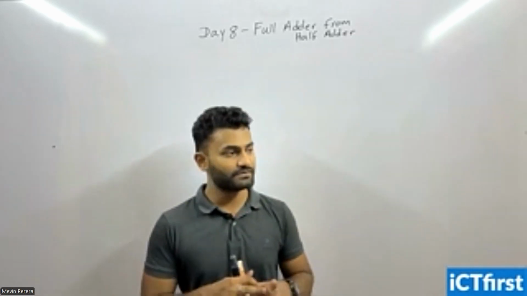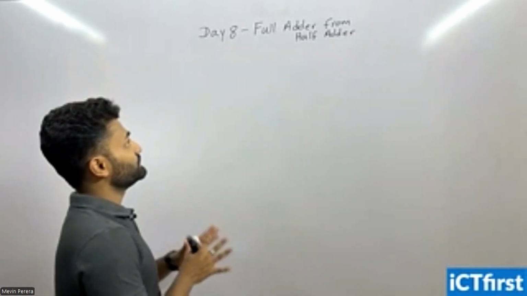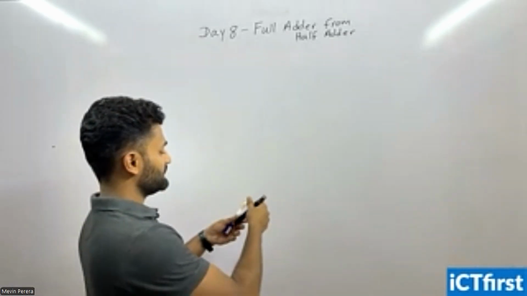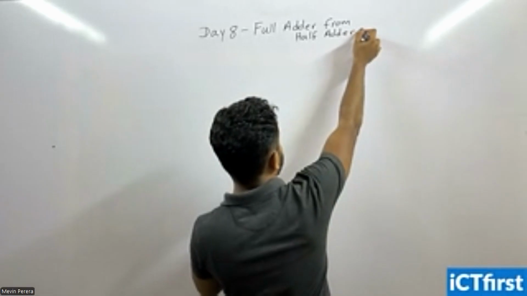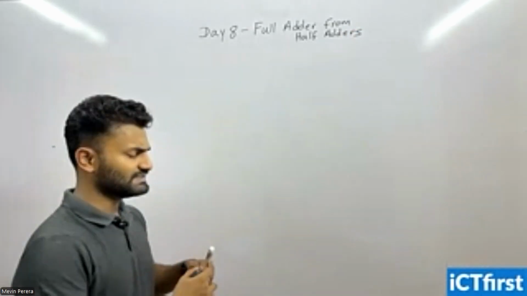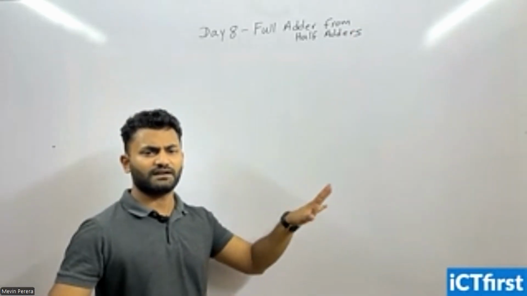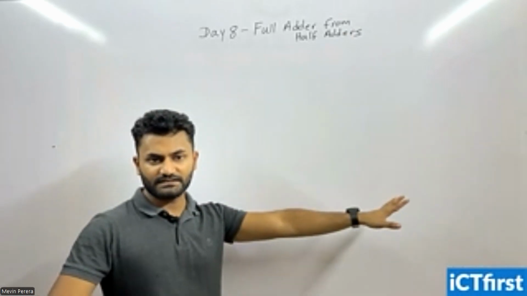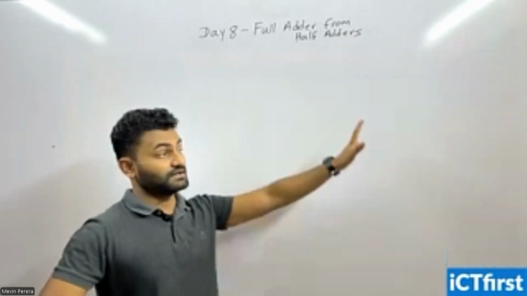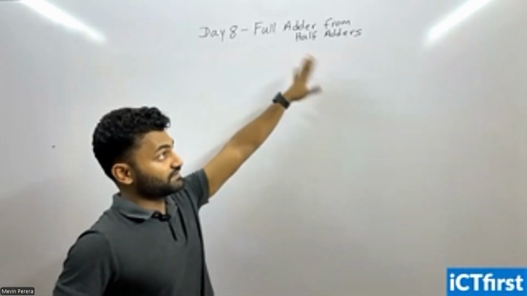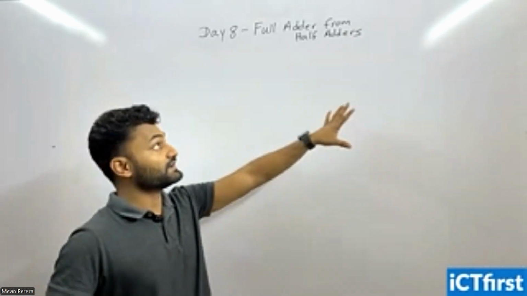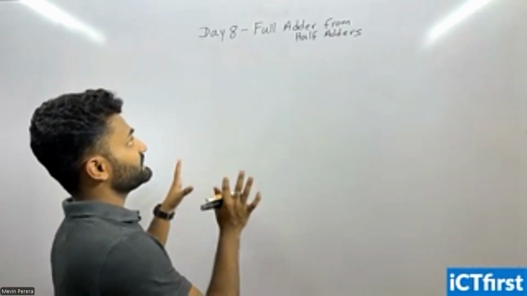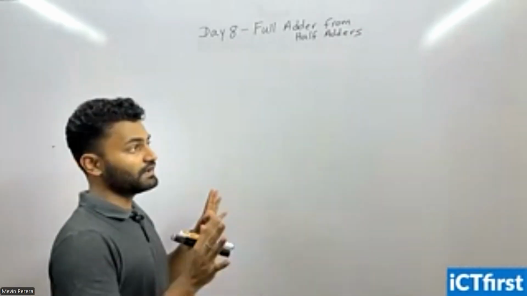All right. So today we'll be discussing the full adder, and the full adder from the half adders, right? Full adder from half adders. Last time we discussed the full adder, half adder, and the flip-flop as well. So you all can check back the last session. I have given a very good idea regarding these full adders and half adders. So there is another part where we can draw the full adder from half adders.